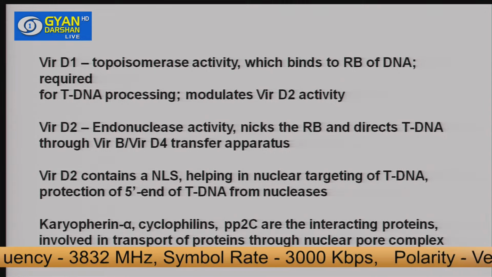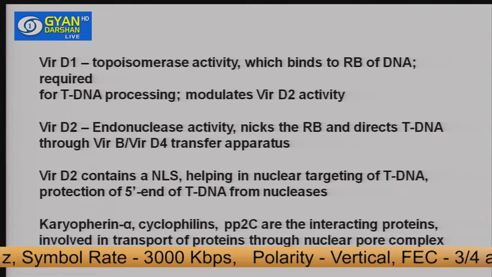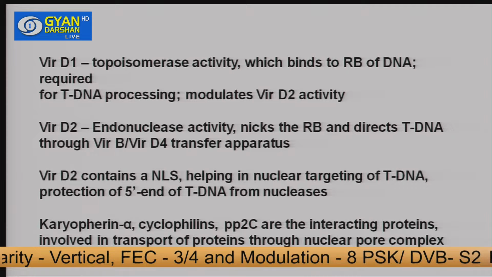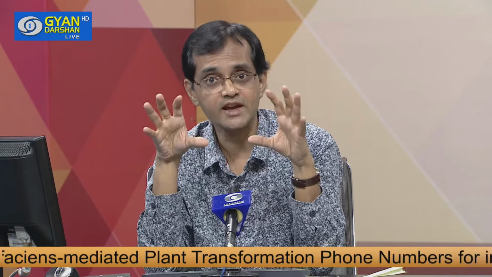Now, when you undergo Agrobacterium transformation, you have to understand that the DNA will enter directly into the nucleus. It does not go into mitochondria and chloroplast. Why? Because all these VIR genes have certain nuclear localization signals. And when the DNA is being transferred from the Agrobacterium to the plant cell, there are certain VIR genes which will also bind to them. They will ensure that the DNA gains entry into the nucleus and not into other subcellular organelles like mitochondria or chloroplast, because they also have the DNA in multiple copies.